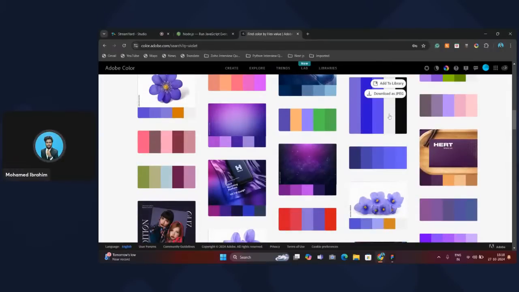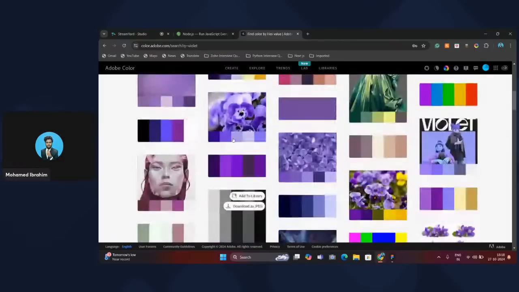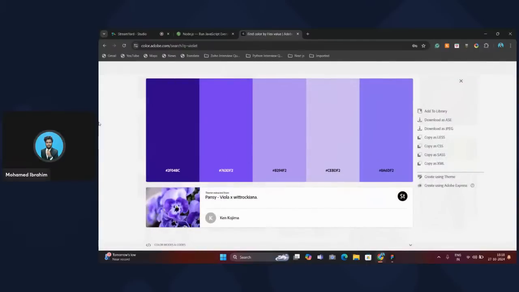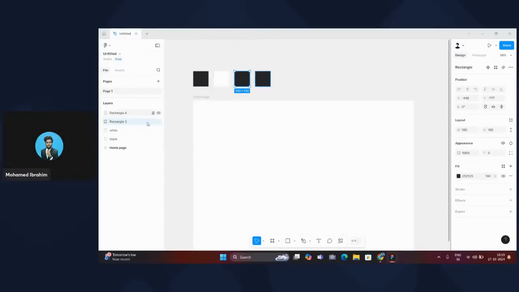Okay, we have some blues over here, which is highlighting a little bit, or else we can check this. Here you can see we got some color over here, 76 something. It looks like light lavender. I'm going to copy this color and paste it inside my application. This color is not going to play a major role in my application, but just for the sake of good design, I'm going to use this color.